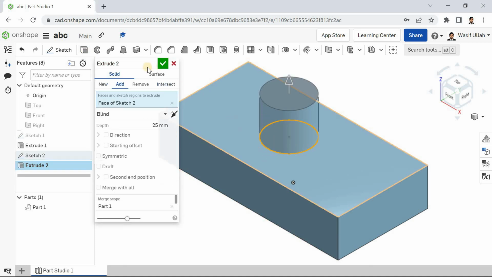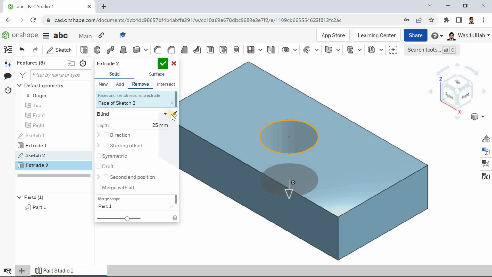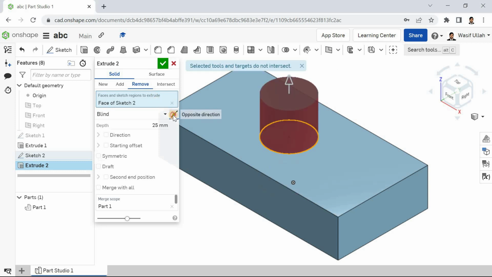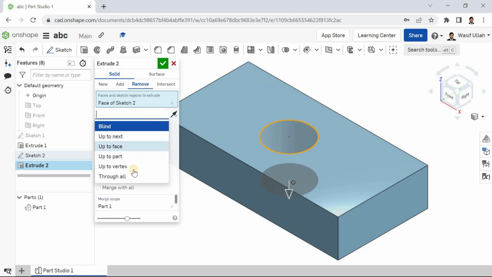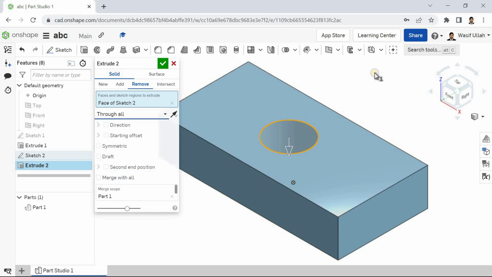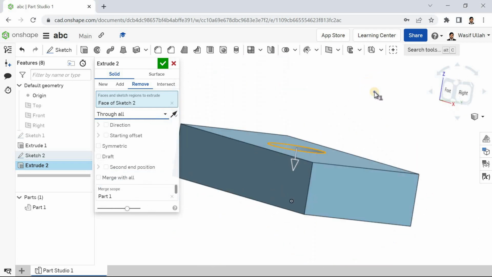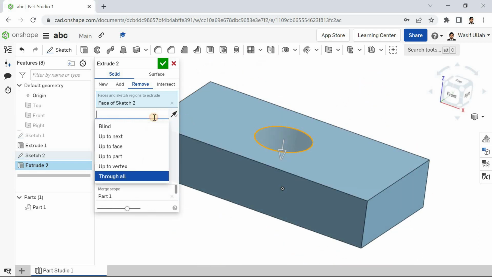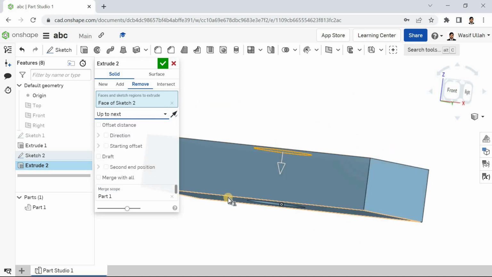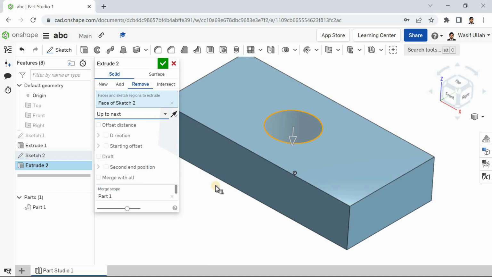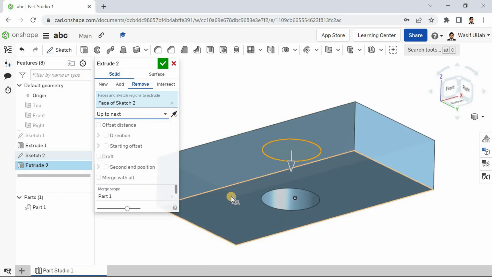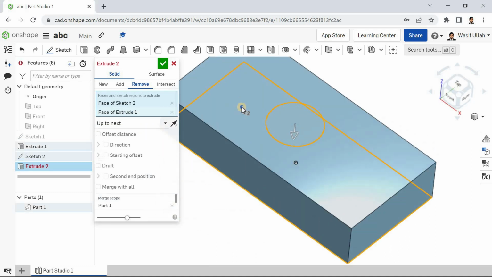This time I want to remove this section. For that I will click on remove and flip the direction, and here I will select through all. It means from the top to the surface it will remove. And when I click on up to next, I will choose this face.